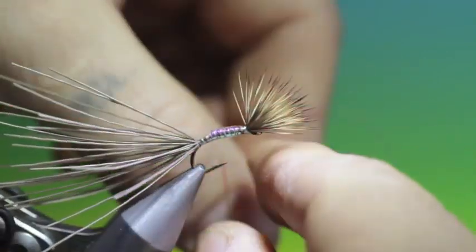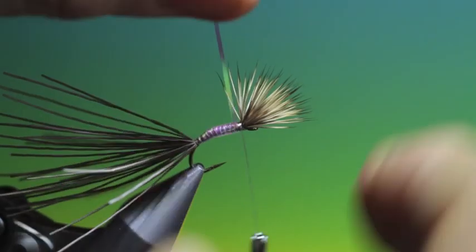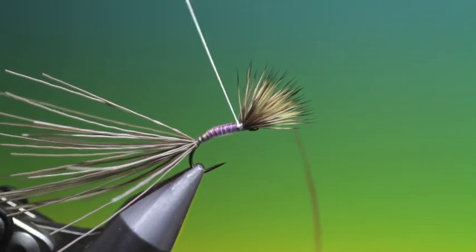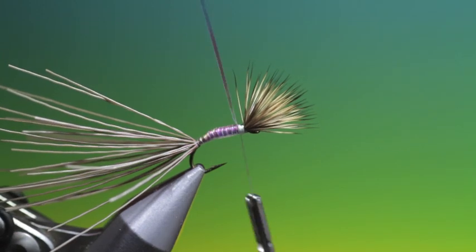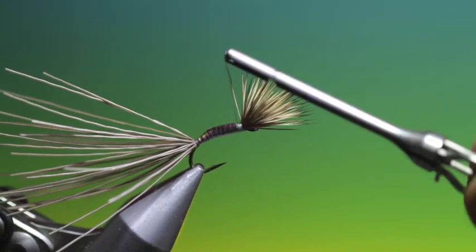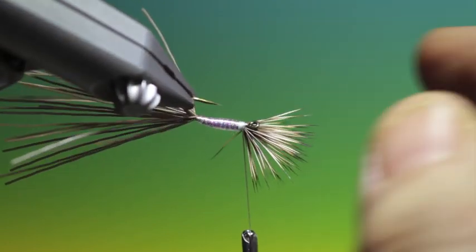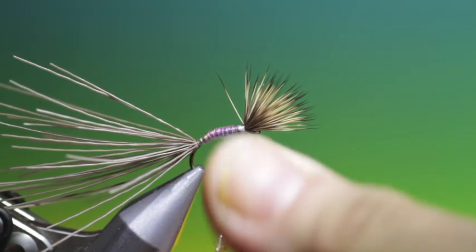Go back a little bit more like so, and then forward once again before we tie it off. Keep all that hair out of the way. Make a couple of turns forward, fold your tinsel over to lock it down again, go back a little bit, then trim that off. You can see that's got a nice pearl body. What we need now is some brown eye stubbing — we don't need much here.